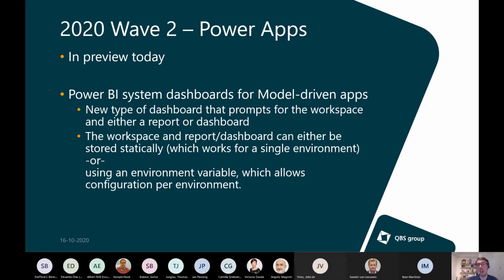Embedding still requires that the consuming party, so whoever wants to see the dashboard, has the appropriate Power BI licensing, which is either Power BI Pro, because that's the only starting license where you can consume a shared dashboard, or Power BI Premium capacity, which you can buy on a tenant level, and then everyone in your organization is free to share and consume any dashboard that you assign to that premium capacity.